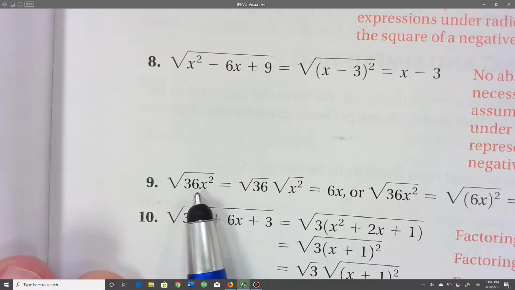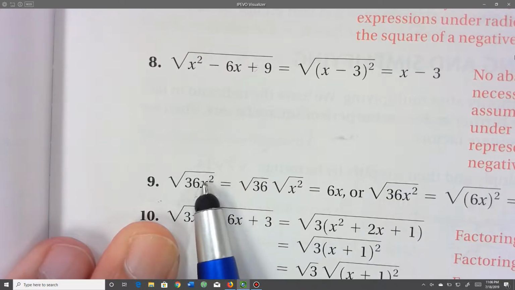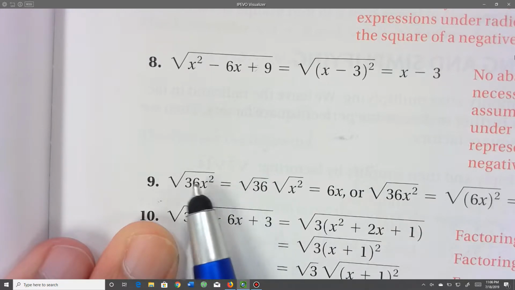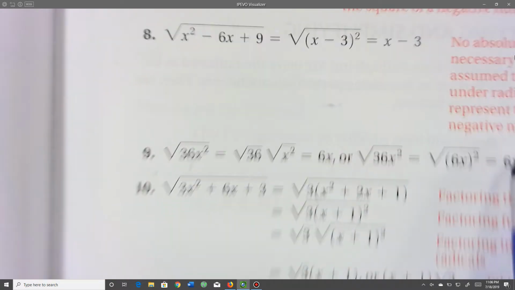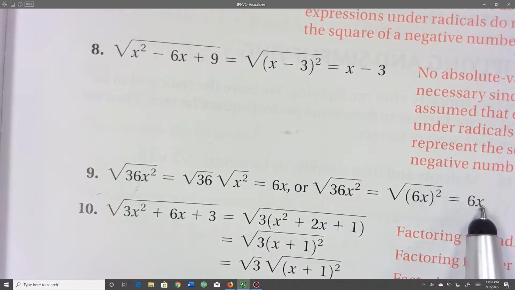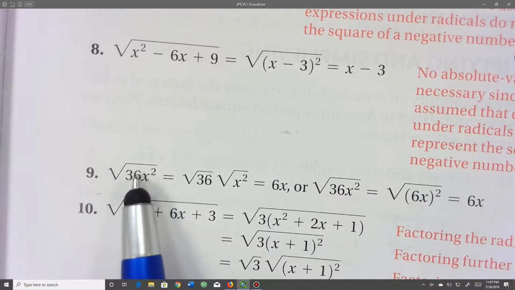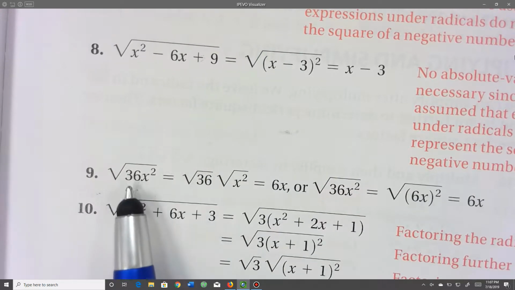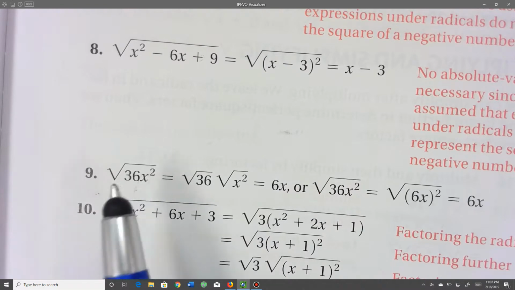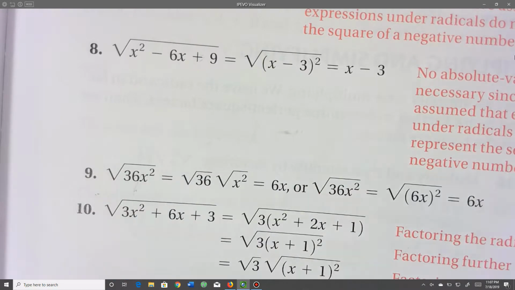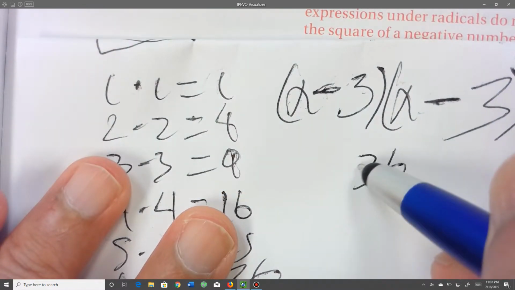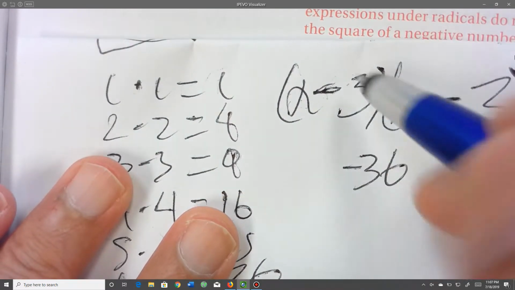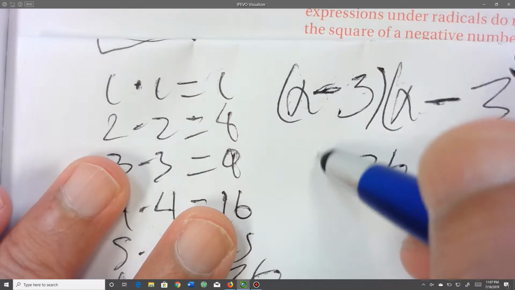Here we only have one term. I know that this one is a perfect square because of that power 2. I can bring that one outside right away, and that would be x. If you didn't know that this 36 was a perfect square, go ahead and factor it out. Let me do that myself right here, because this is one way of thinking about getting perfect squares.